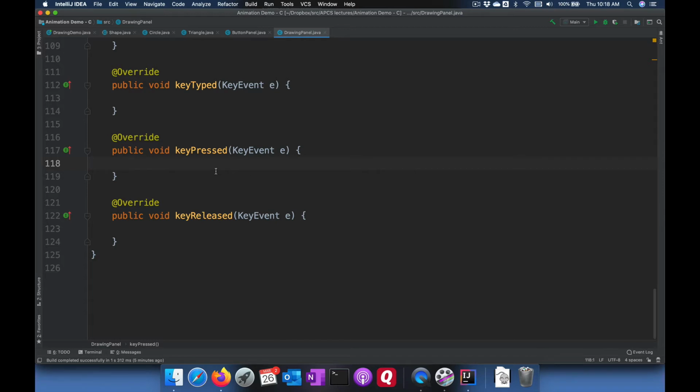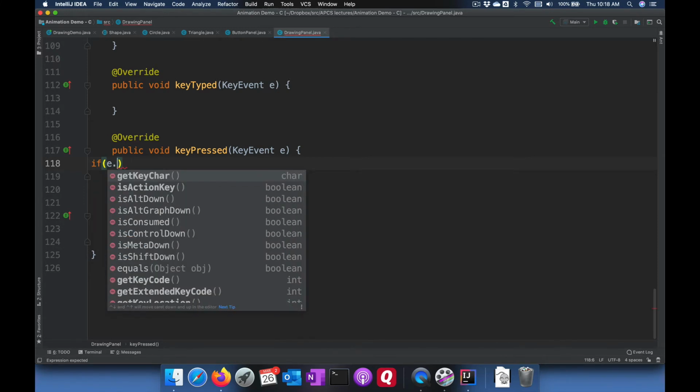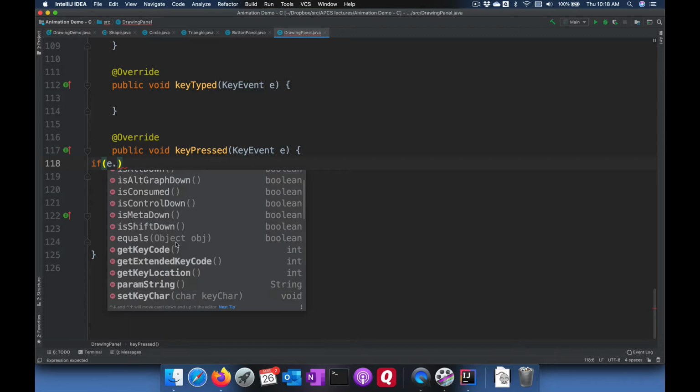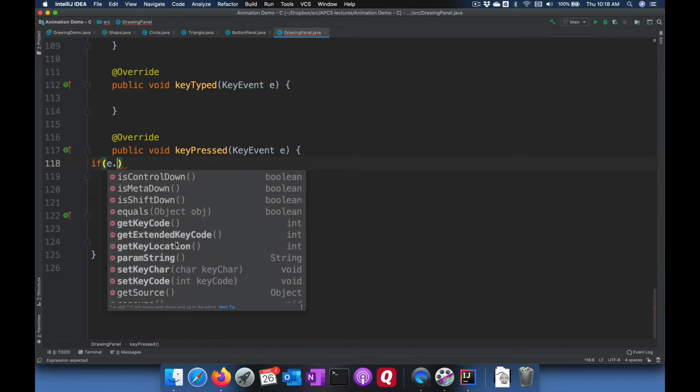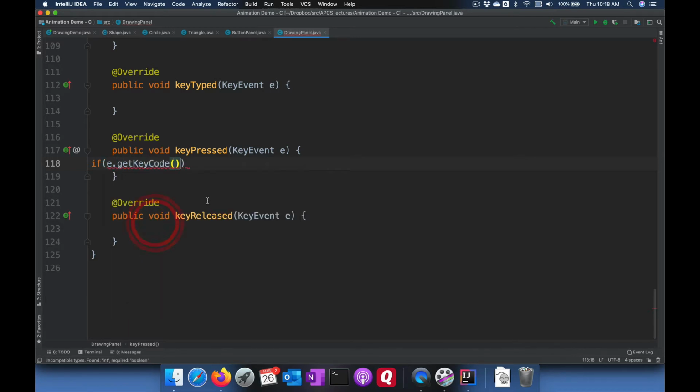And what we want to do is react, say, to the up arrow. So we want to say something like if E dot, and we've got a lot of choices here. There's a lot of information that's sent as part of the event. But what we want to choose is getting the ASCII code from that event. So I'm going to choose get key code. And we want to say something like, if the key code that you sent me is the up arrow. Sorry about that. But unfortunately, this ASCII code obviously not sent as a string, probably sent as an int.